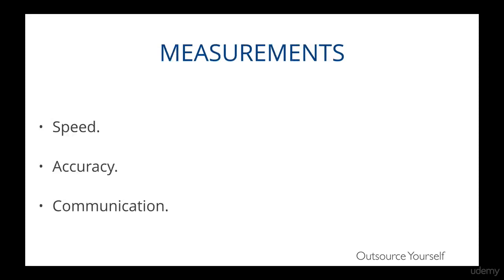Now, what are good measurements when it comes to the critical task? The first one is speed. I always want them to complete it within a day or less because I want to have more time for rejects. Let's say it's not good enough. I want to have time to tell them, this is not good enough, I want you to change a little bit. So if it's like 5 hours, it's really optimal. People will give you results within 5 hours and tell you, okay, this is the article, sir. And of course, you would either tell them to change it because it's not good, or you'll tell them, okay, great. The second aspect is accuracy, how accurate the results are.